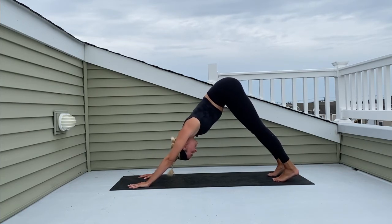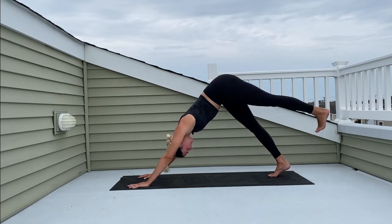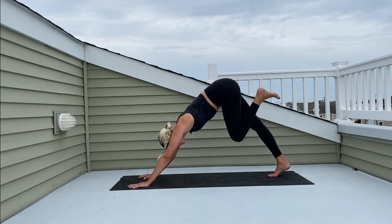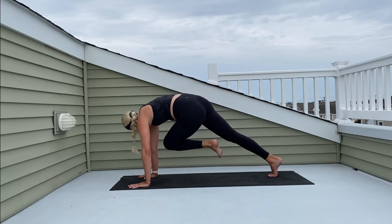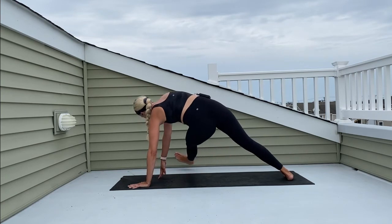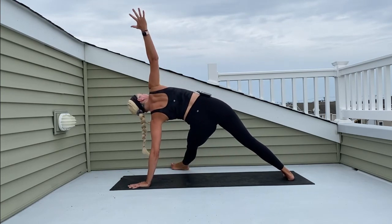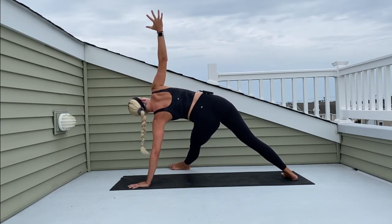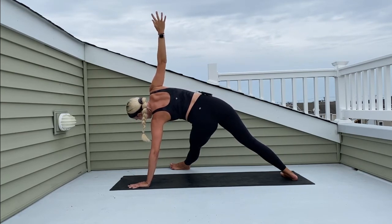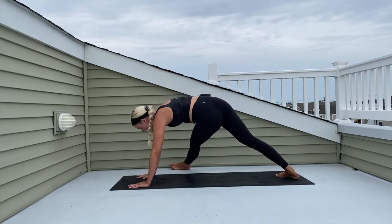Let's take that all on the other side. Inhale, lift the left leg up to the sky. Exhale, left knee taps the right elbow. Spin onto the inside of the right foot. Step that left foot outside the right hand and reach the right fingertips up to the sky. Fall in triangle for 5. Pressing ground away for 4. For 3. For 2. On 1, the right hand comes down.